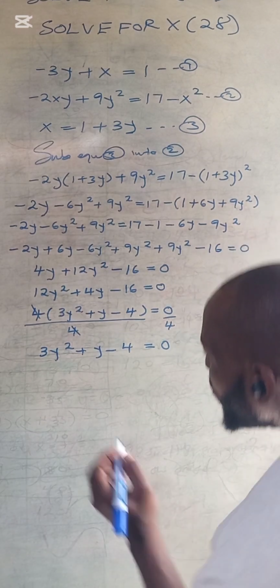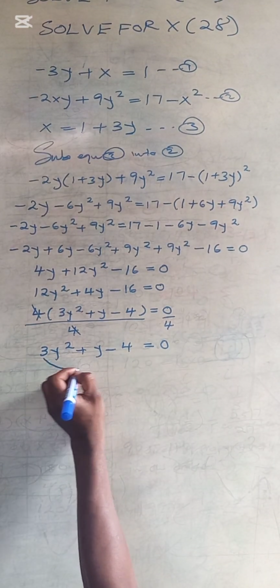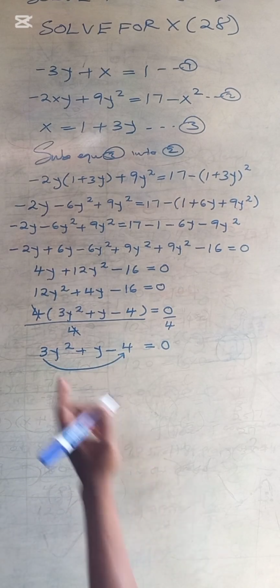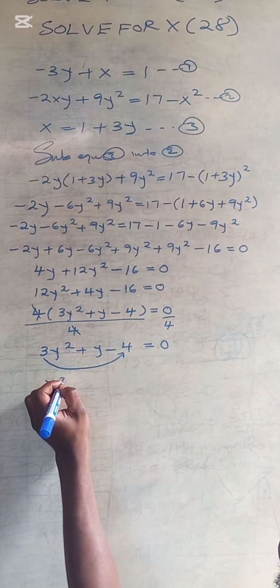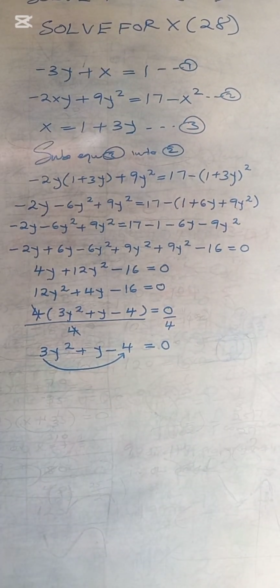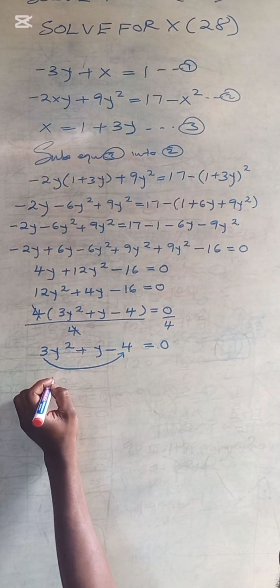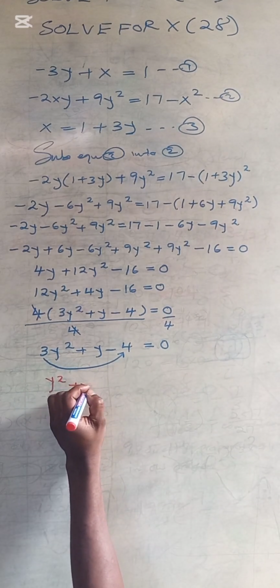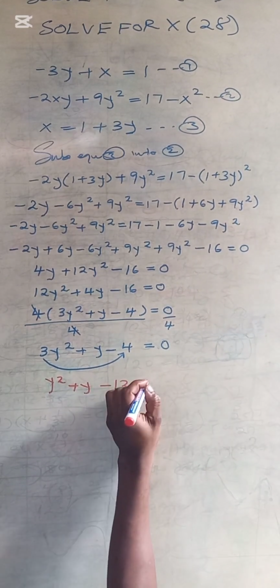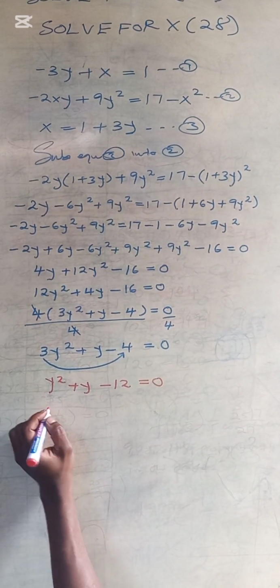We know it's easier to factorize when a is 1. That by that will be left with y squared. But remember, this is the part we do as rough work. They do not want to see this part. So in this case, we'll have y squared plus y minus 12 is equal to 0, right?